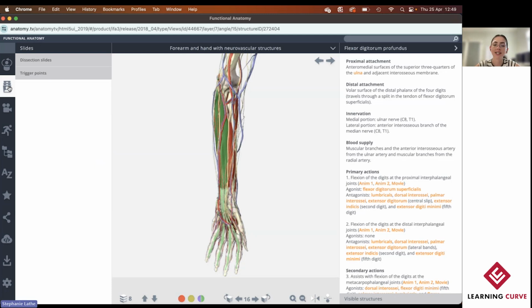Next, we have some dissection slides. Another warning before I do so, I am going to open up some dissection slides, so please look away now if you don't want to look at the sensitive information. I'll warn you once we've finished.